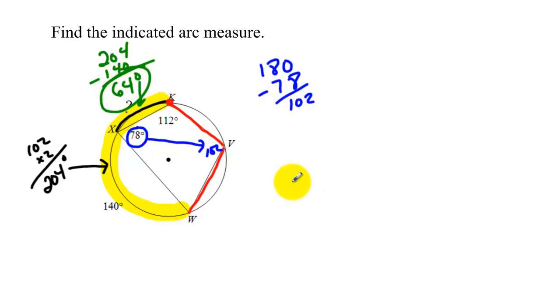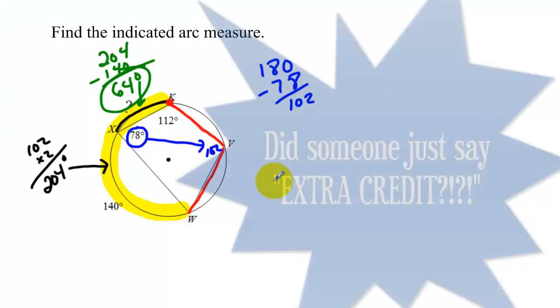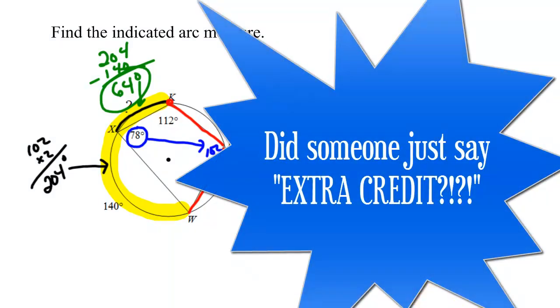I like these kinds of problems, and actually I'm going to leave some of this for extra credit for you. I know I only asked for one arc, but if you can find the other two arcs that you don't know, as well as the angle W, and show me in class tomorrow, I'll give you extra credit. That's right, I said extra credit on your packet.